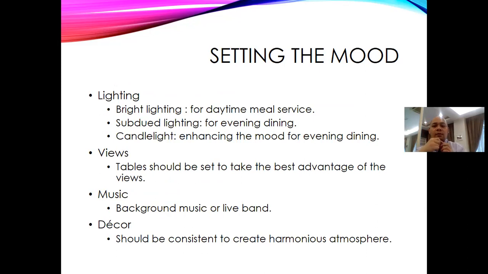But if they are using downlight, then in this case it is more suitable for dinner. You can see it's slightly warm on the environment if you switch on the downlight only.